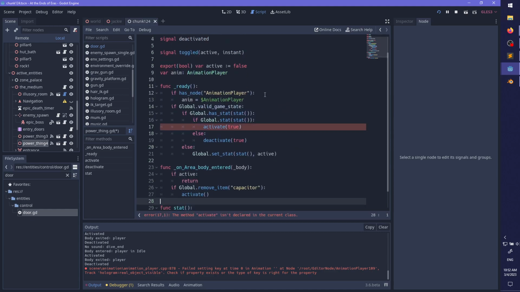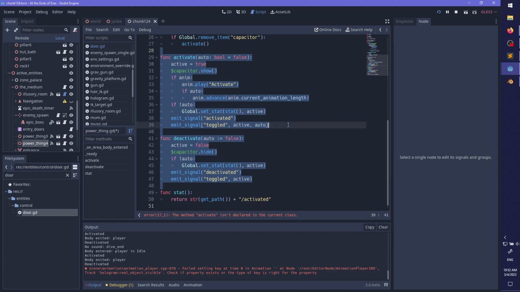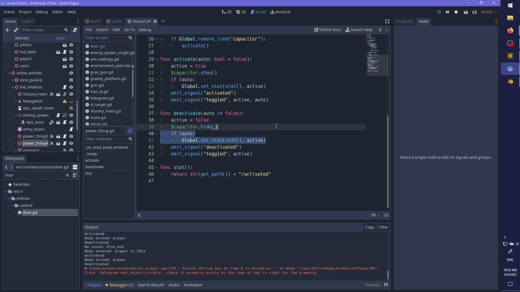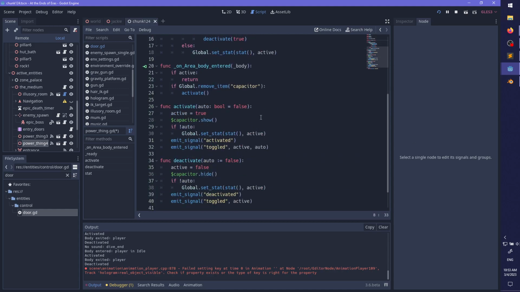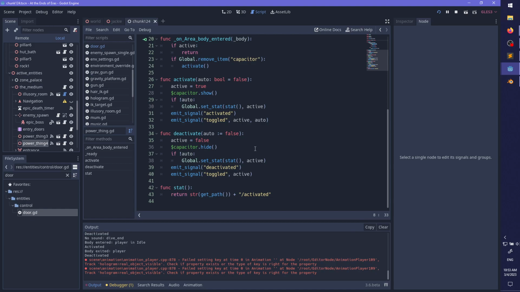So what I'm gonna do is do that. If not auto. Because I shouldn't have two things that both control animation players. Setting key 0 in animation. Real object visible.